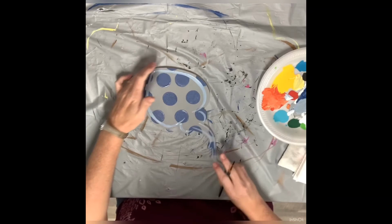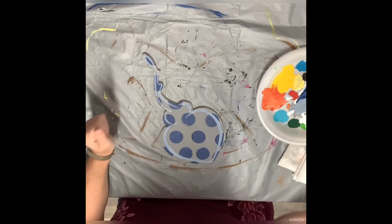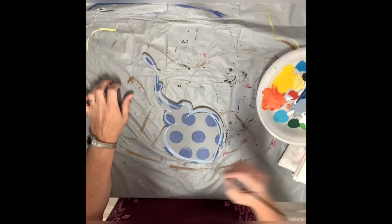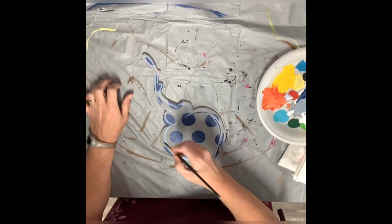And now I'm going to do that same thing with this same liner brush, and I'm going to do it with black. So I'm just going to add a few black highlights here and there, just because I don't want it to be too dark, because then it'll take over the whole thing and it'll really be the only thing you see. So just a few wispies here and there.